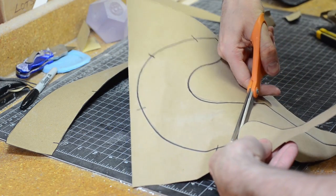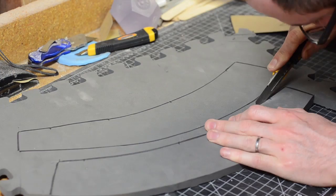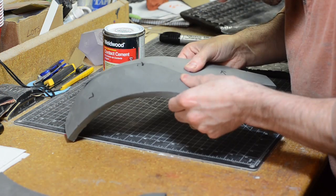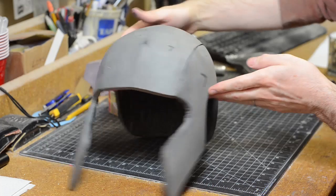Once I had all of my basic templates for the base form done, I transferred those templates to my foam floor mats and cut them out using a very nice and sharp knife. These pieces were then adhered together using contact cement. With these base shapes all put together, I had a helmet form that I could then try on and see if it fit and if it looked all right.